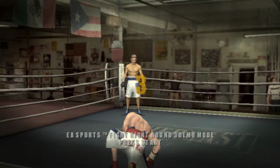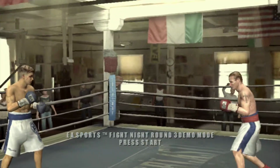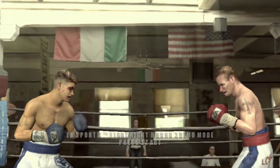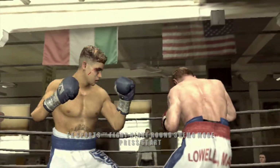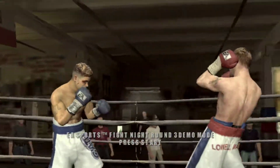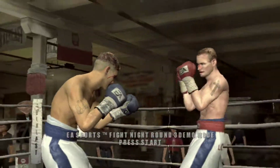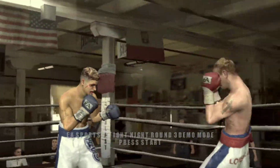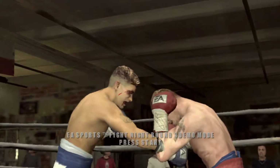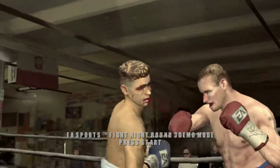One, two, three, four, five, six, seven, eight. I don't know how much we can expect after being knocked down like that for Ward. Doesn't want the ref stepping in like this. He wants to finish things on his own. Perfectly timed hook lands from Gaddy. Ward's in a bad way. I'm not sure he's fully aware of his surroundings. Let's see if he can hold on till the end of the round.